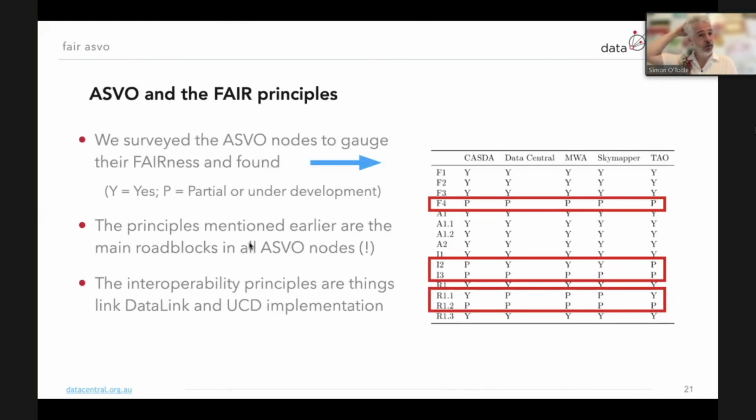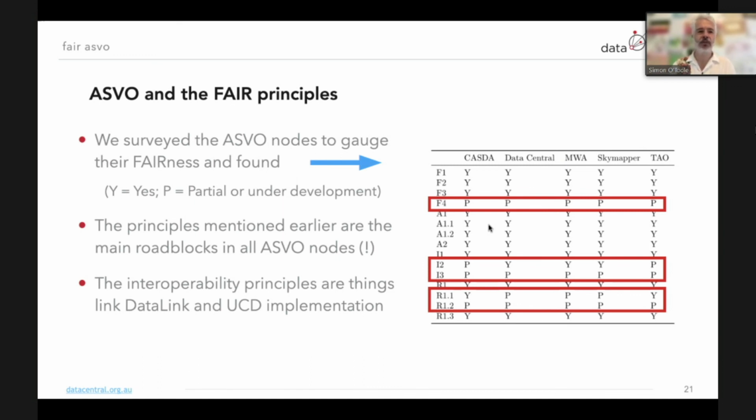So for the ASVO, a couple of years ago, we surveyed all of these nodes to try and gauge how well they met the FAIR principles, and we found the results in this table. You see that for most of the principles, we hit them pretty well. The Y in this table is yes. The P is partial or under development.